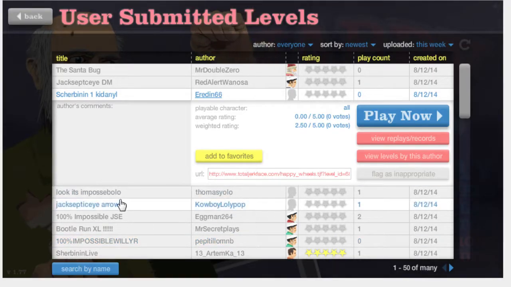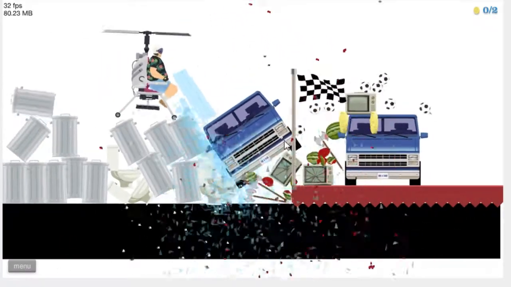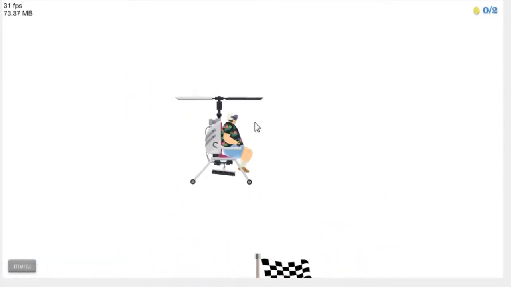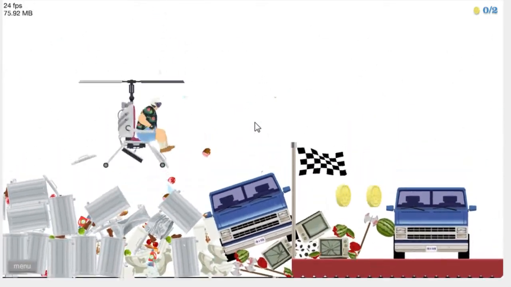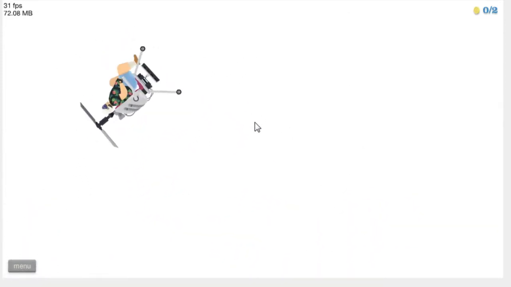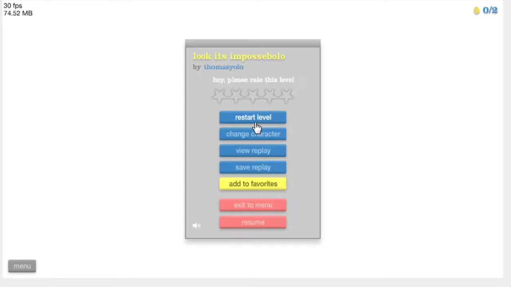Alright, let's play. Look, it's impossible. Now the helicopter. Oh, whoa. I want to try to get those thorns. No, don't break your blades! Don't break your blades! Okay, nope. Went too far. Nope. Am I going up or down? Well, that answers my question. I'm going down.